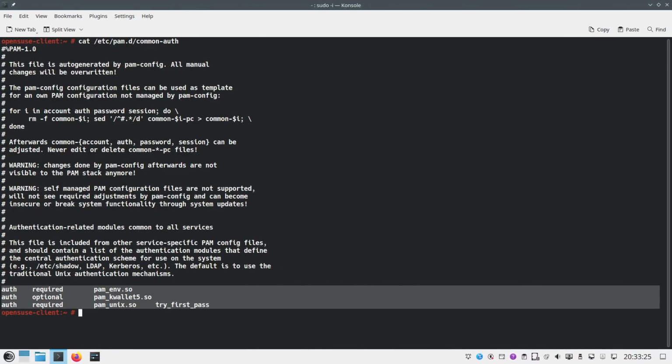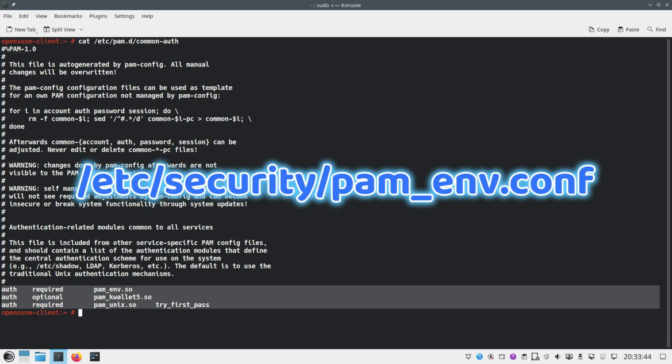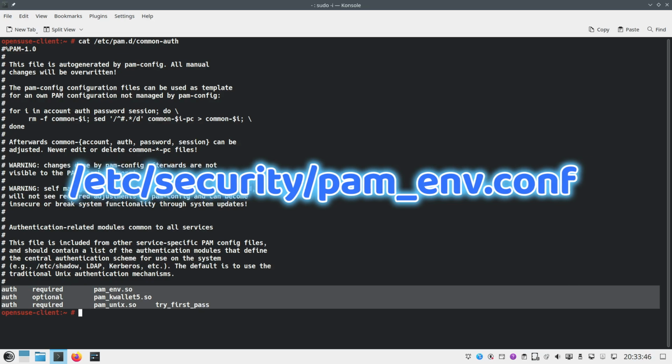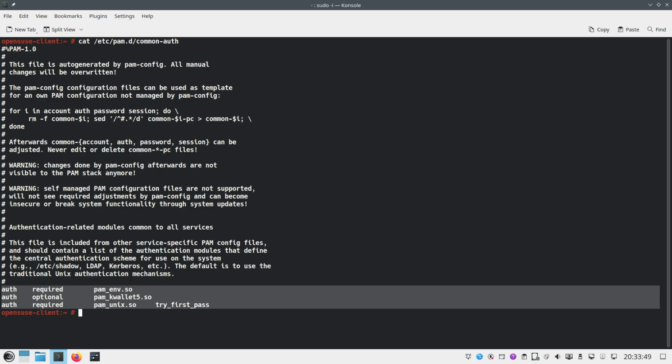Let's take an example of one of the configuration files that get included in the PAM configuration files of sshd, which is common-auth. As you can see, the first one, pam_env.so, this one loads /etc/security/pam_env.conf to set the environment variables as specified in this file. It can be used to set the display variable to the correct value because the pam_env module knows about the location from which the login is taking place.